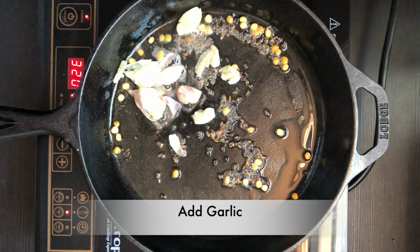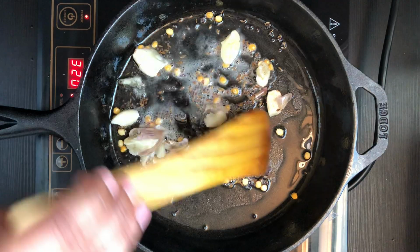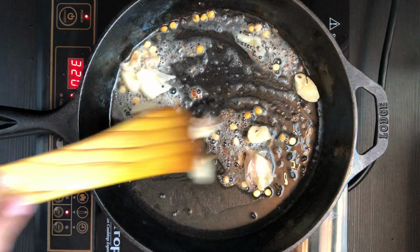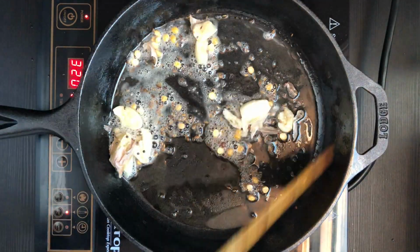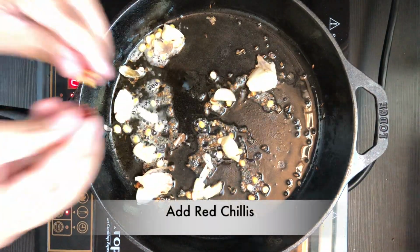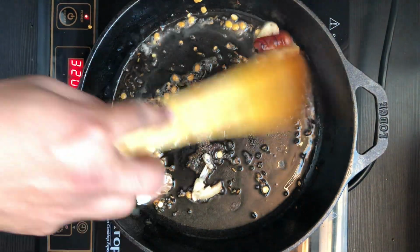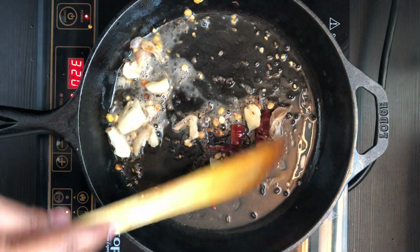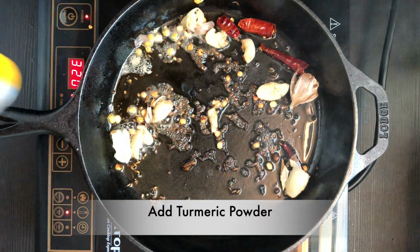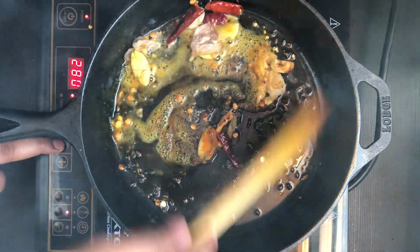Now add garlic crushed. Now add red chillis. Add quarter teaspoon of turmeric powder and stir it all well together.